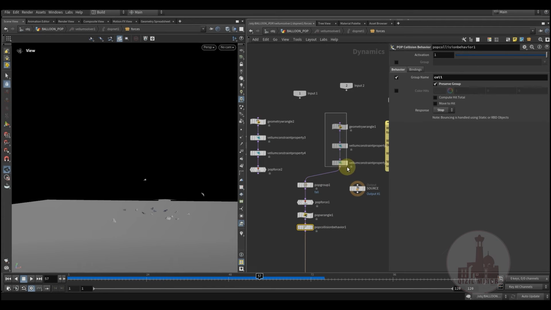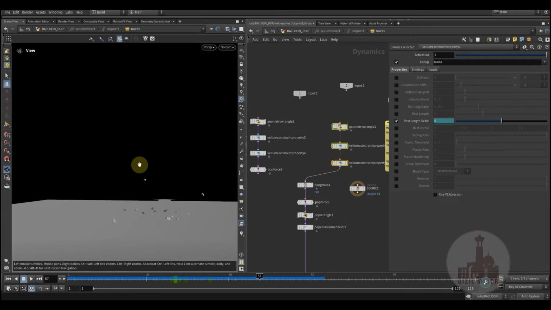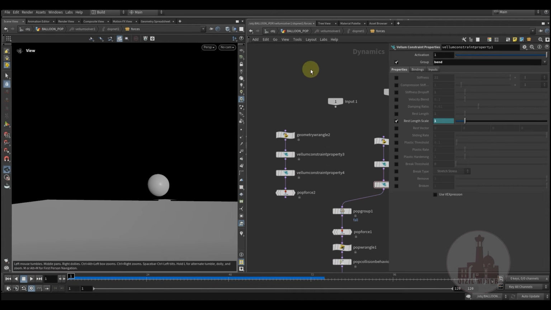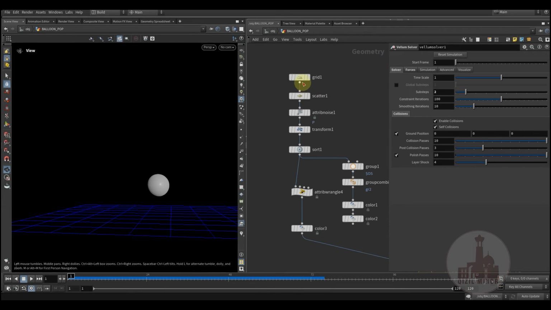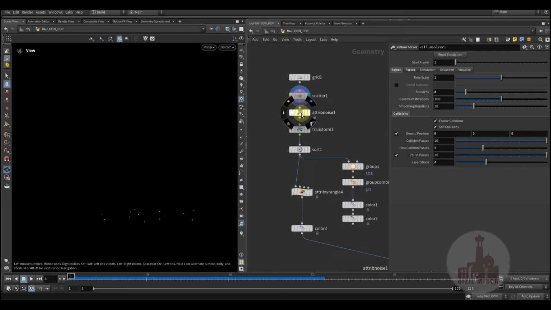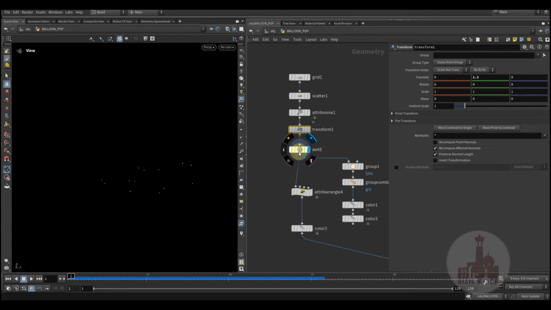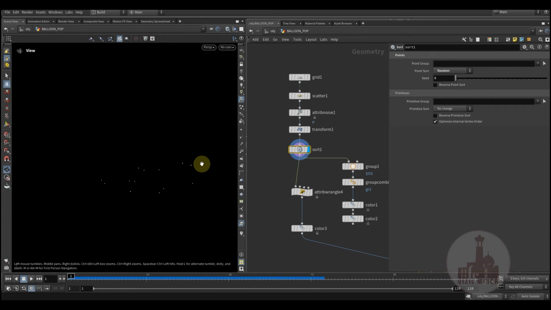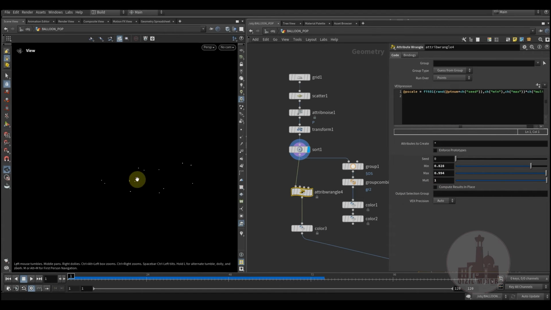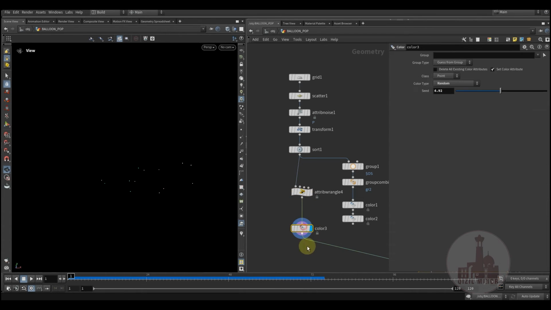So after I got the result that I want, now I need to apply this effect to several spheres in a random fashion, okay? So here I have a grid with some point scatter on it and some noise values just to lift them up off the grid, okay? Then I'm lifting it more, then adding some sort values just to randomly spread the effect onto these points, okay? Here I have a random scale value, so my created balloons have a different size and random colors as well.